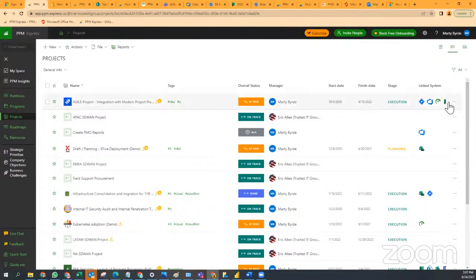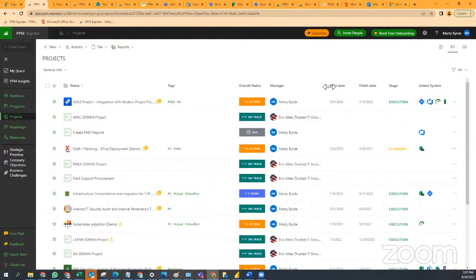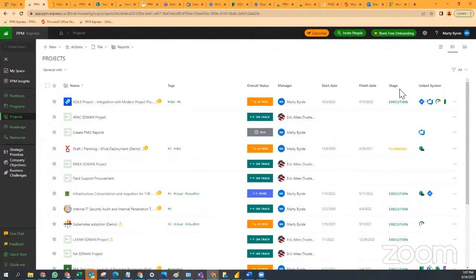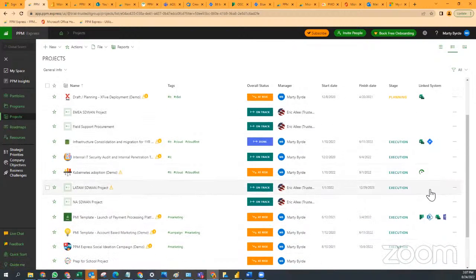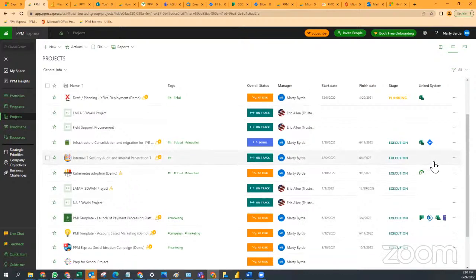Linked systems would actually tell you the number of different systems that the project is linked to, right? Some of these projects are linked to nothing, like this one that doesn't link to anything, but this one is linked to Azure DevOps. This one is linked to Project Online, and you can see which projects are linked to what, right?